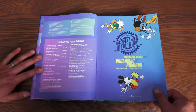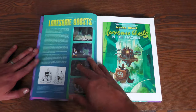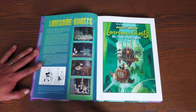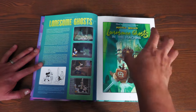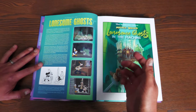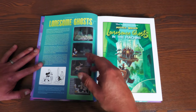This is really interesting because of what they do. Here's the table of contents, telling you where you're going to find each of these stories and who worked on them. What they do is take a classic cartoon — Lonesome Ghost, for example — and re-imagine it in the future, 100 years in the future. On the left-hand side before the main story, they tell you a little bit about the behind the scenes of said cartoon. Like, Lonesome Ghost was released on December 24th, 1937 — just three days after the premiere of Snow White and the Seven Dwarfs. They talk about a lot of the animation skills used and the new things they were trying out because they were trying to up the game of animation, and then the plot of the story so in case you've never seen it.